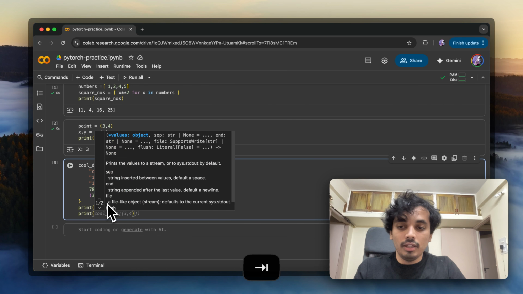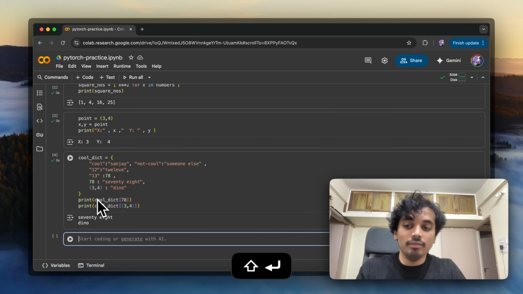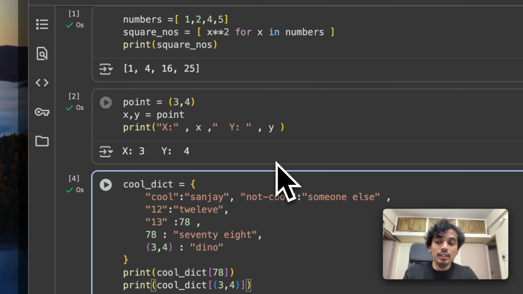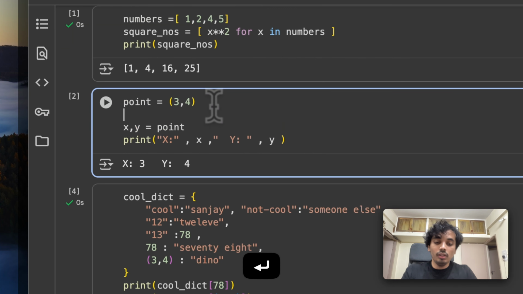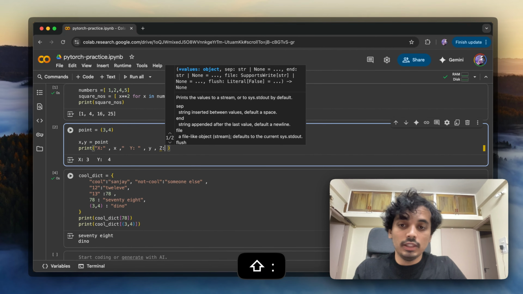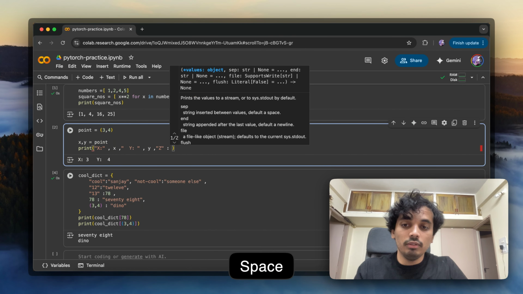And print cool_dict of 34, we would expect it to print dino. Let's see what it does. Yeah, so it works. So this is a cool_dict. In theory, this is a thing for tuples.